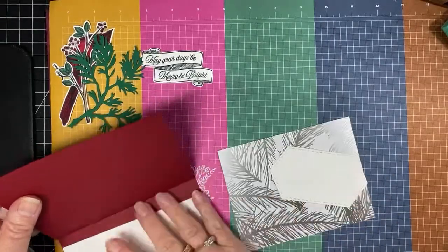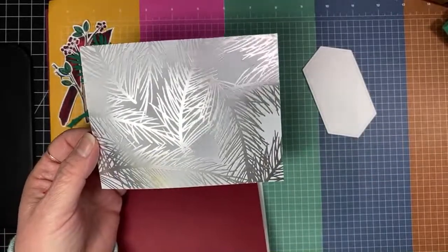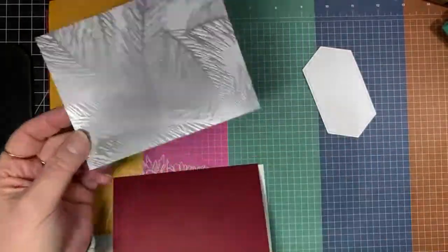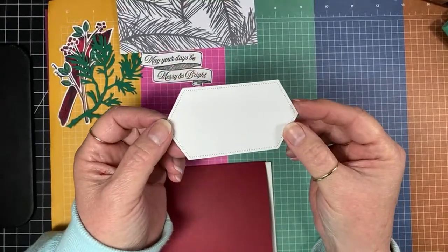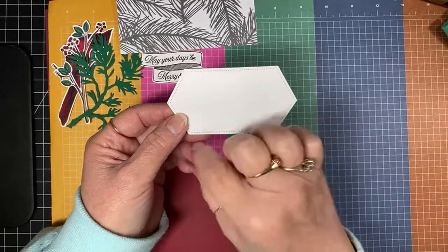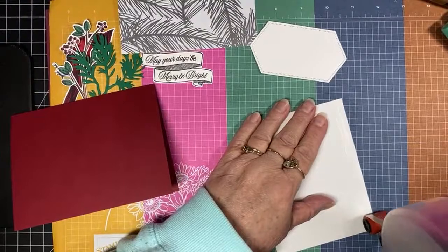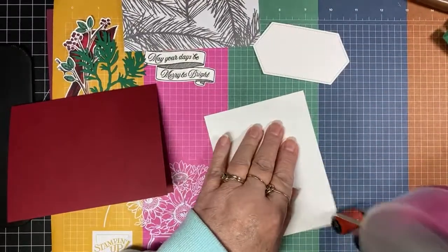So I have a really gorgeous piece here of paper from the Feels Like Frost paper collection, and this is the one that has the pretty pictures on one side and the silver and white on the other, and we'll be using the silver and white side. I also cut a shape here from the Stitch Nested Labels, which is a set that has all various sizes of this design, and then there's a couple, 1 or 2 straight pieces in there as well. So I've got that, and then I have a piece of plain white here to put on the inside of the card to stamp the sentiment on in there.